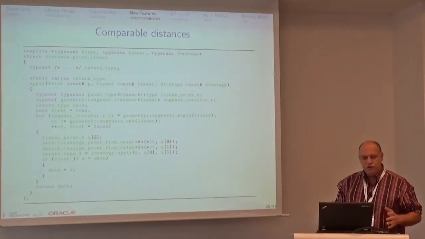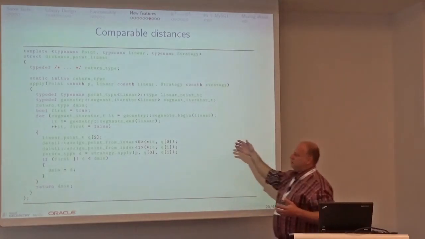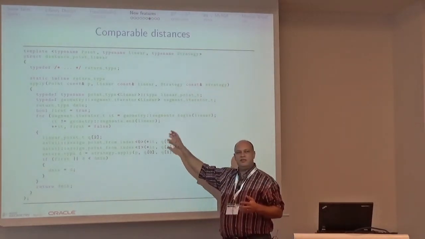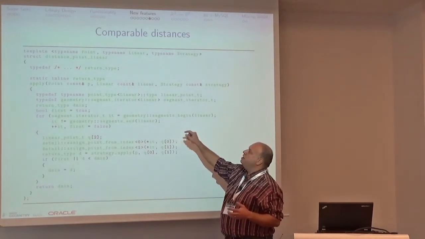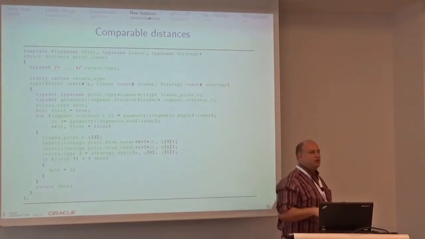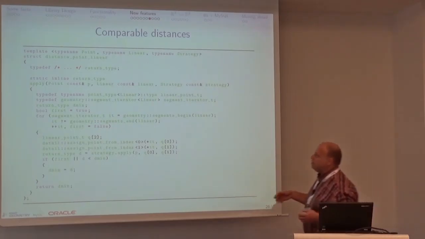So I told you earlier that we really want to use comparable distances. Why is this the case? This is an example. This is not exactly what happens in Boost.Geometry, this is not the actual code, but this is essentially what I would write in Boost.Geometry to implement the distance between a point and a linear geometry. Think of the linear geometry as a soup of segments. So how would you compute optimally this kind of distance? You would basically take the distance of the point from each one of the segments of the geometry and take the minimum of those. It's a linear time operation. So algorithmically, there is nothing interesting to be done here. It's a very simple thing. And this is what is happening here.